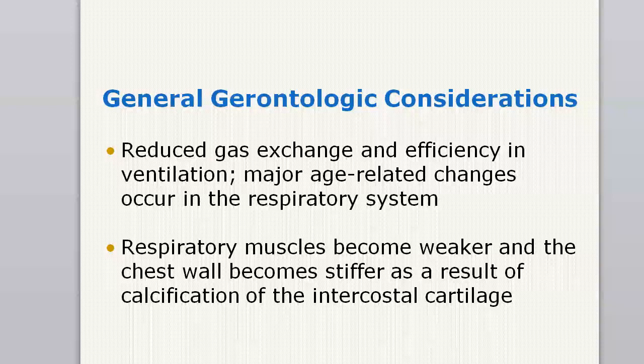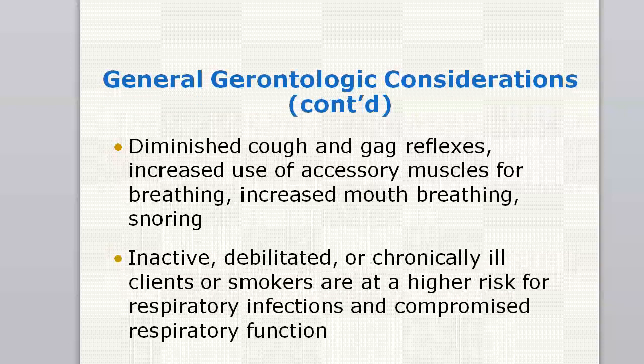Think about our elderly patients, the gerontologic consideration: reduced gas exchange and efficiency and ventilation. Major age-related changes occur in the respiratory system. Respiratory muscles become weaker and the chest wall becomes stiffer as a result of calcification of the intercostal cartilages. These are some of the normal aging changes that we see within the respiratory system.